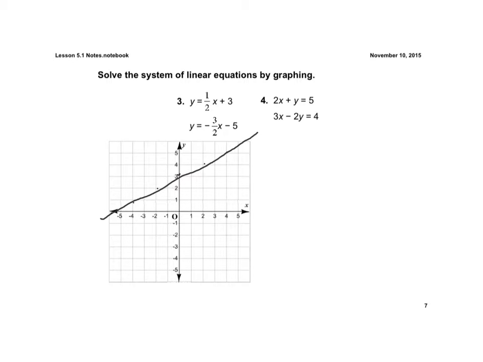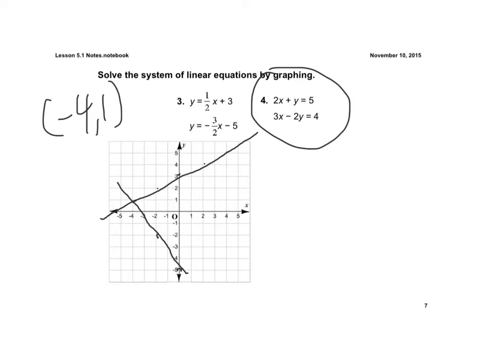Now I'm going to use a y-intercept of negative 5. And then I can't really go down 3 right 2, so I'm going to go up 3 left 2, up 3 left 2. And as you can see, when we do that, it intersects right there at the point (-4, 1). And again, I'm not going to check this one, but that's how we graph a system of linear equations. Now in number 4, what do you think we need to do here?